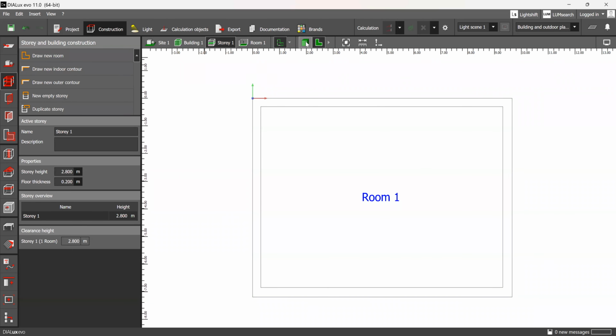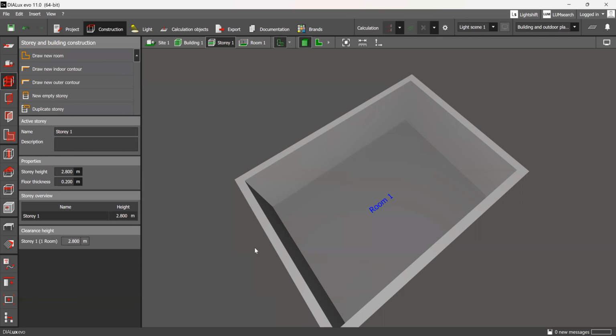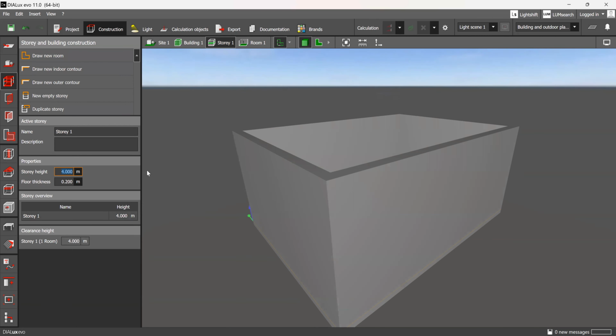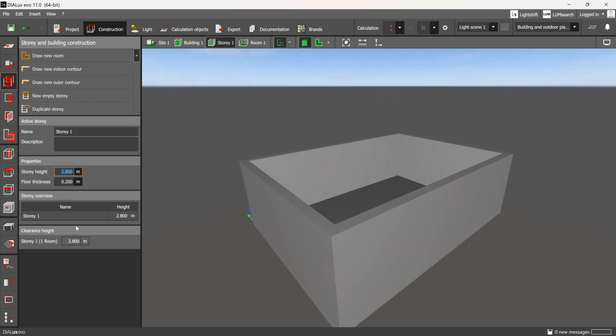Now, back to where we are. You can also modify your building because of the properties it has, as you can see. Floor thickness and all those things can be changed. Is it important? You just put it to the typical numbers, probably 3 meters ceiling. If you're modeling a library, probably 4 or 5 meters, and then you're good to go. But you can change a lot of things if you want.